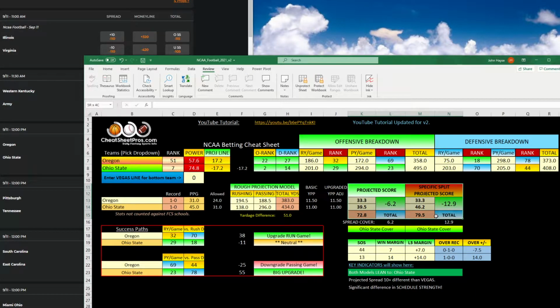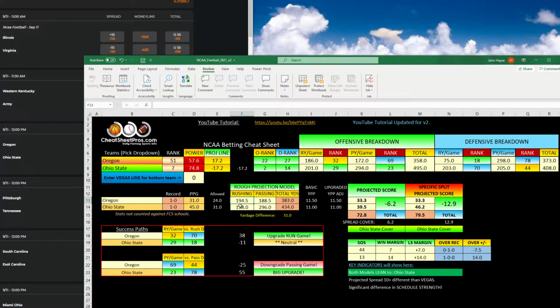Now, keep in mind, there's only 1 week, and some teams that played last week are going to have no data because the smaller schools, they don't calculate the data because it's basically garbage. It's the slam dunk game where they rush for 500 yards. So if you pull a team in like tonight, Coastal Carolina, KU, we'll look at, it's not going to pull anything up.